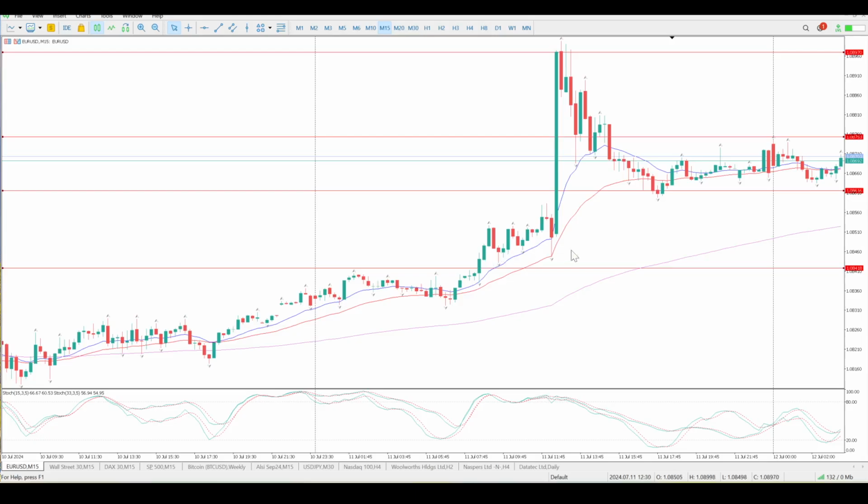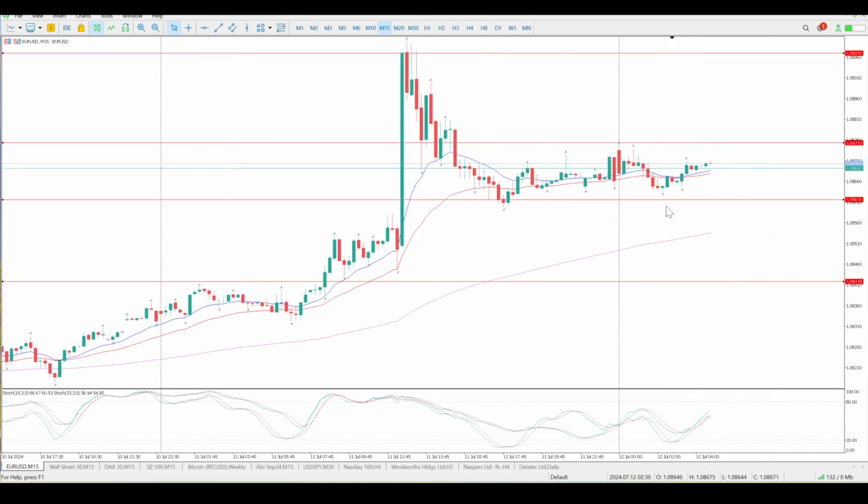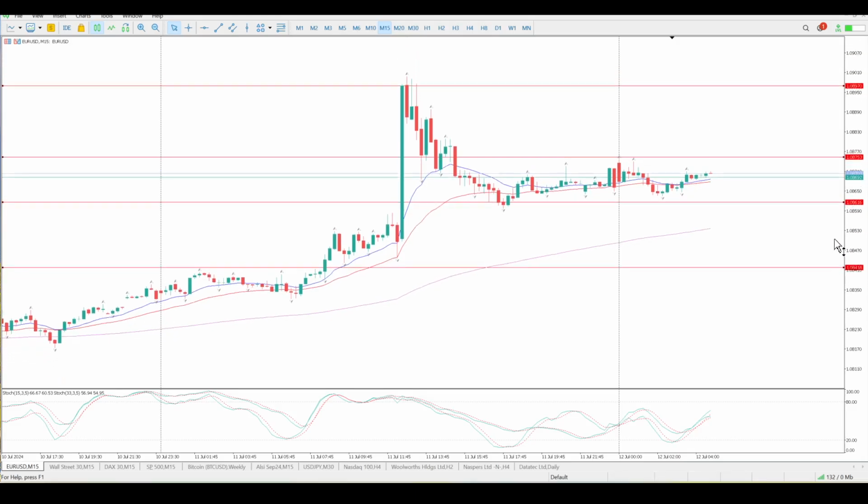You can see it's a 15-minute bar, and then a gradual pullback here. There's a bit of chaos that happened yesterday, but that's still the structure I'd wait. I'd wait for this range to break. If the range breaks, come back and test here, then that's the trade I would be taking.